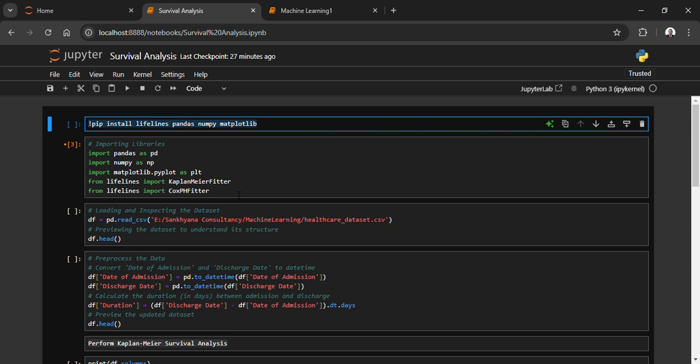By applying survival analysis, we uncover valuable insights that drive advancements in healthcare and other critical fields where time-to-event data is pivotal. I now want to take you through this project where we used this type of survival analysis in predicting the likelihood of a patient to survive in a certain hospital.